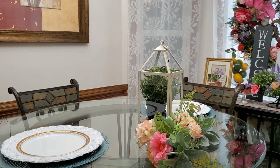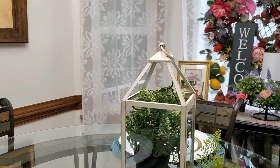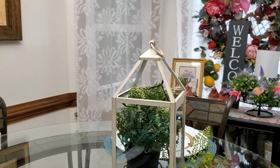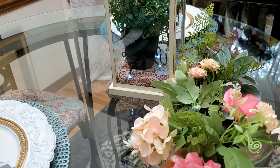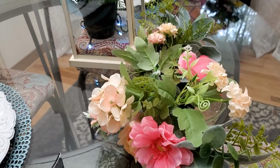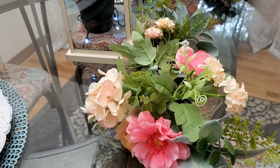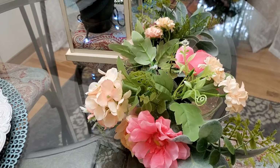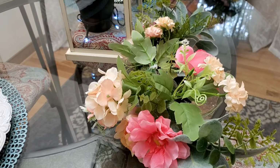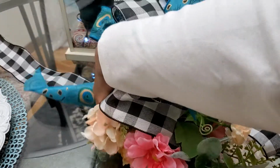All right, now here's the swag. Let's see if I can get you in closer and turn you down so we can work. All right, there's our swag. And this swag, while as beautiful as it is, needs a little extra. It needs to be tied to the flowers. So I'm going to get the pieces that I'm going to be using, and I'm going to tie it directly to the swag. So here we go.